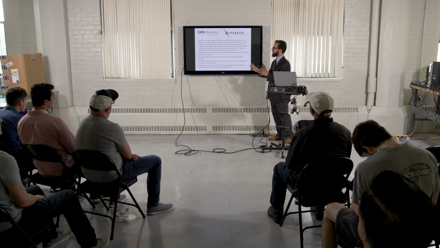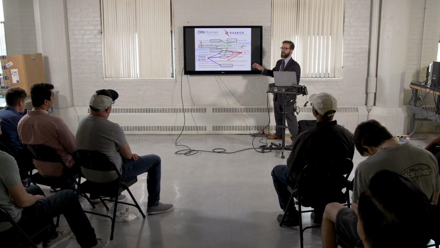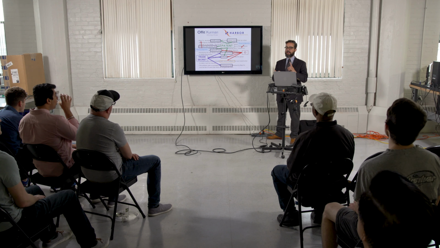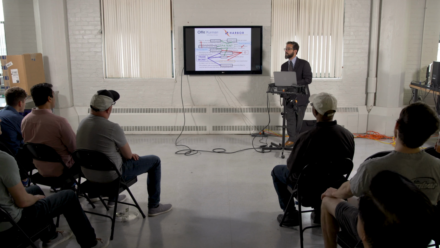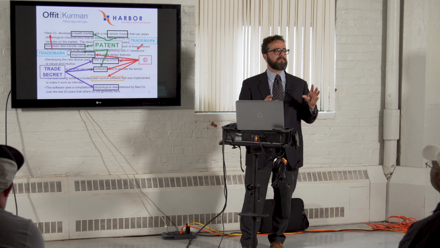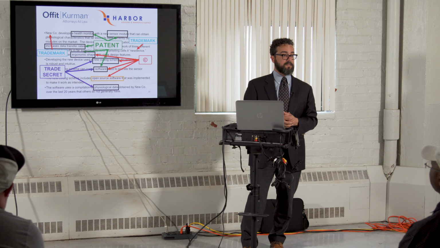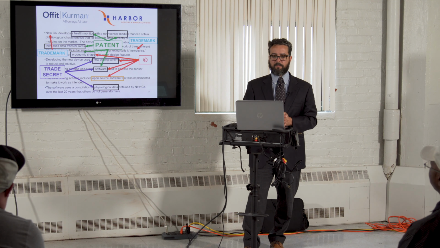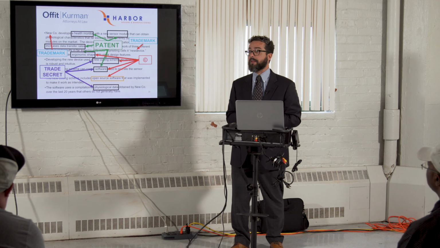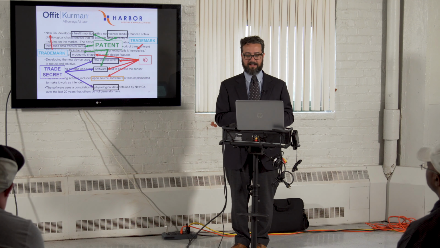I won't read through everything, but the point I want you to see is just remember the slide where we applied all of our IP rights to this particular example. You've got your patent rights in place, your patent applications that are pending, your trademarks are registered, you've at least identified what your copyrights are, and maybe you have registered them with the Copyright Office. It's not necessary. But you've also identified what your trade secrets are, and there's some value in documenting what that is, and you've done that, and you're ready. Okay, we've implemented our IP strategy.